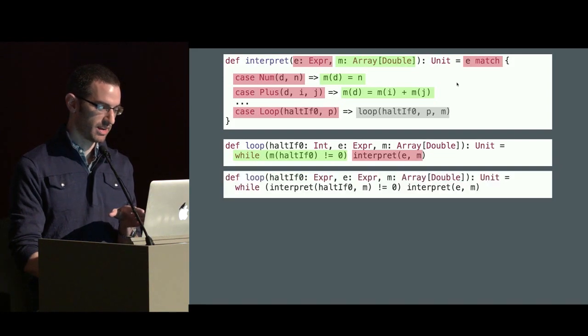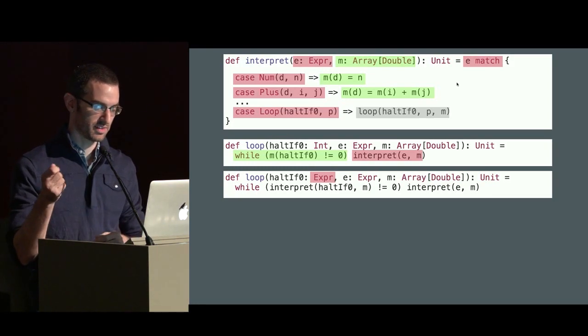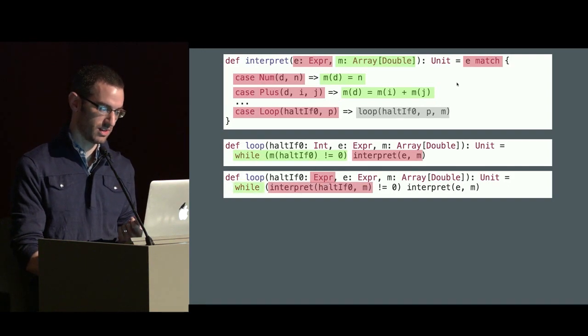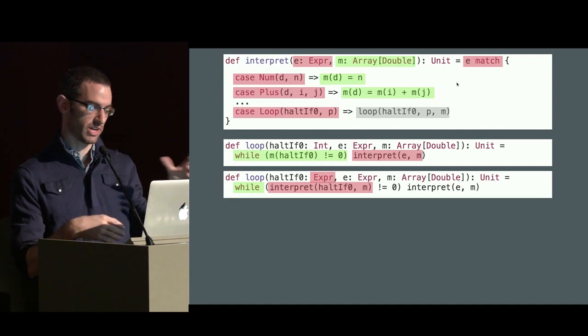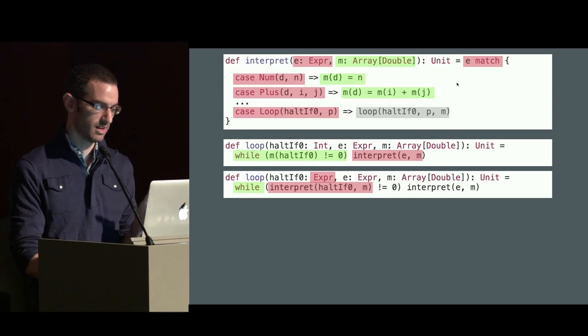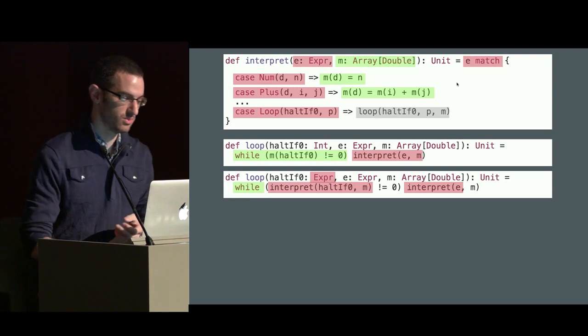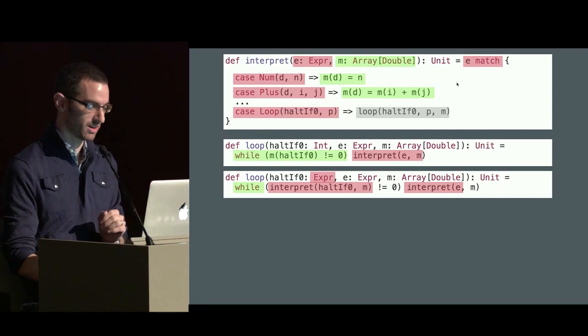We might have a slightly different expression language where the halt condition was not a static register, but was actually an expression that returned a result. In that case, we might have interpreter overhead in also checking the condition of the loop, as well as having the overhead in the body of the loop. Anyway, there's a lot of red stuff, a lot of overhead happening here.